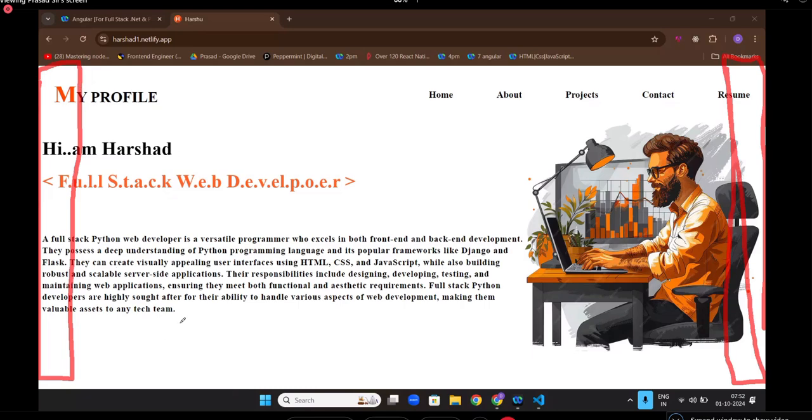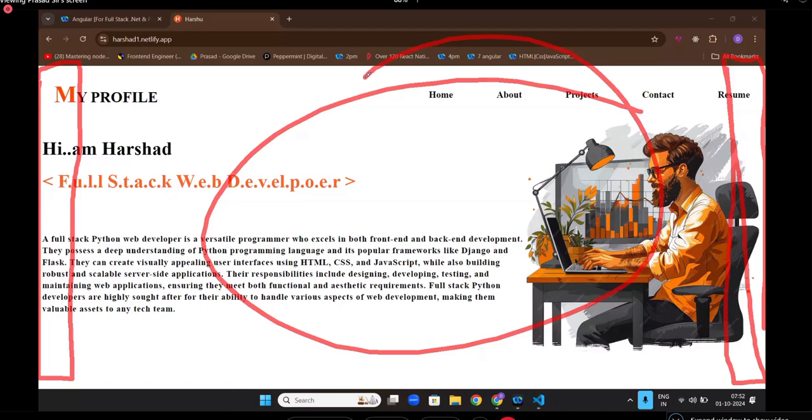Second one, whatever you see, this is called hero section. It is called hero section or banner section. In the banner section, where to set it? Harshad, you can check the padding. Check the left side gap and right side gap padding. Make it a maximum width.